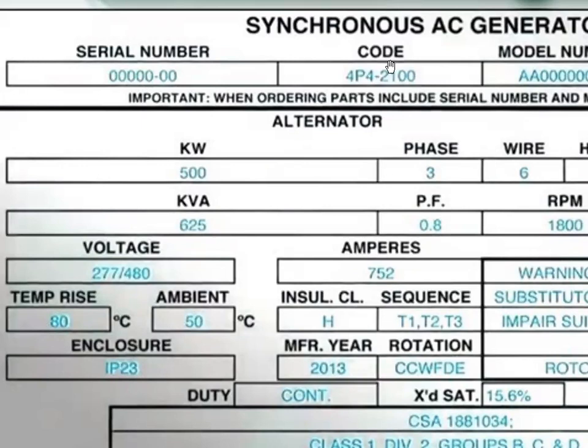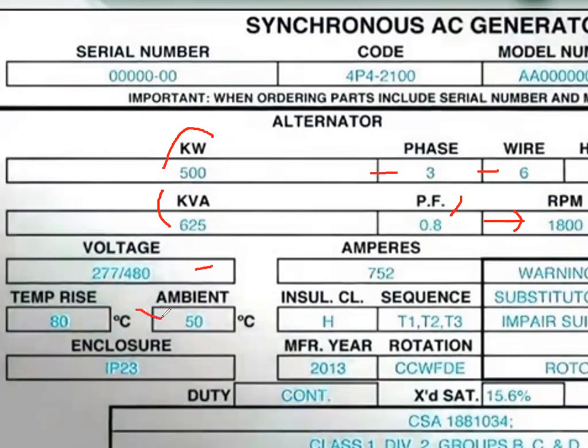When we come down a little bit, we can see the true power and the apparent power. So large generator, 3-phase, 6-wire. Power factor is 0.8, just like we always say. You take the 500 divided by the 625, it would give you the 0.8. 4-pole generator, so we are turning at 1800 RPM. 480, 277. Temperature rise here.